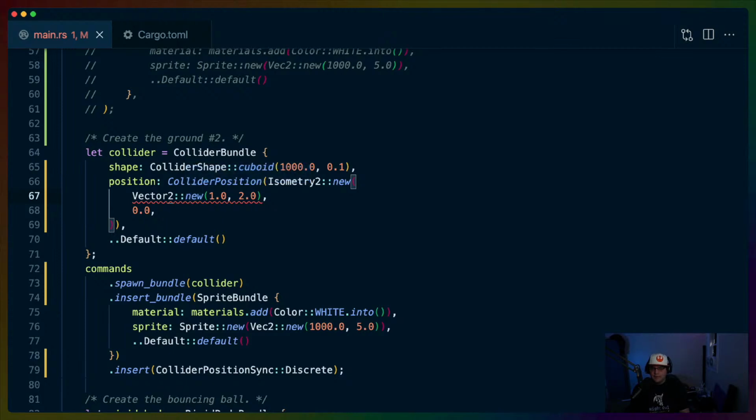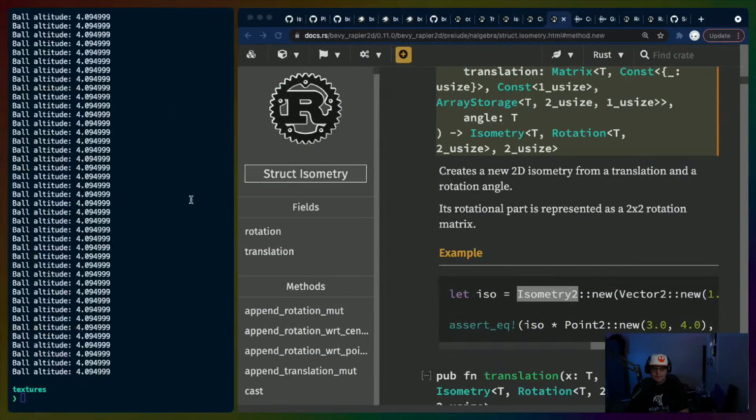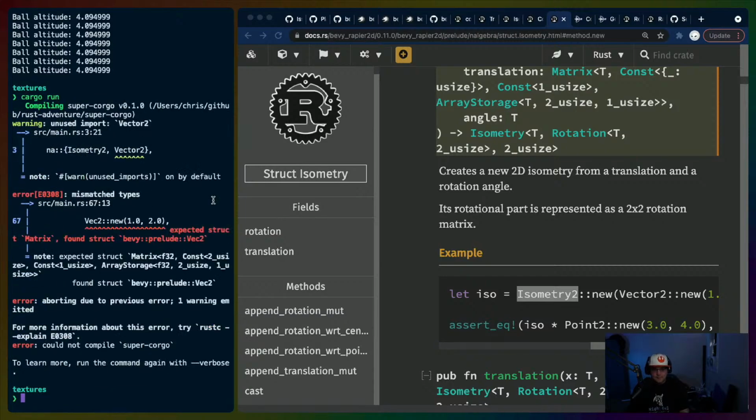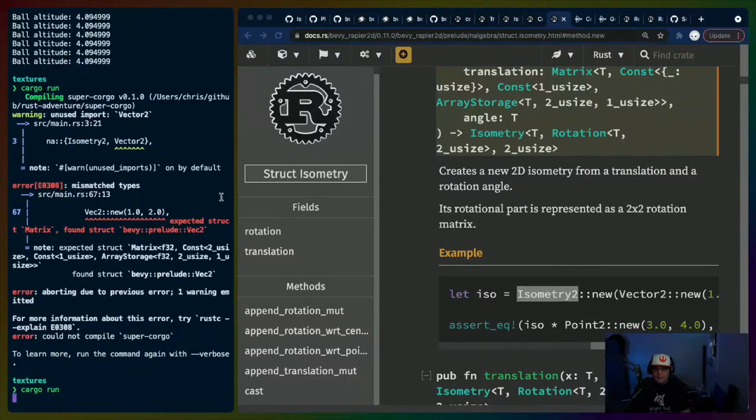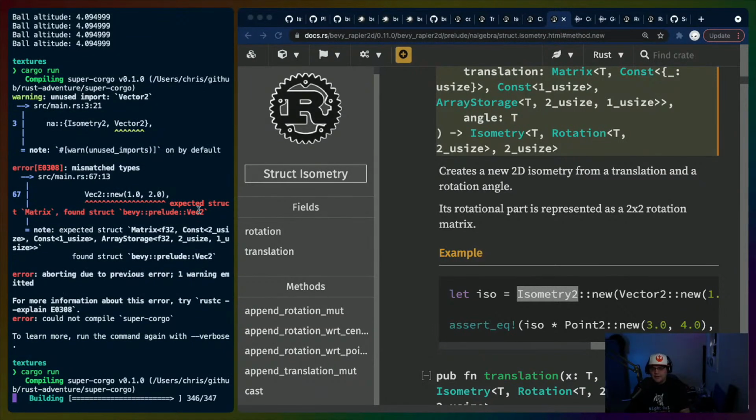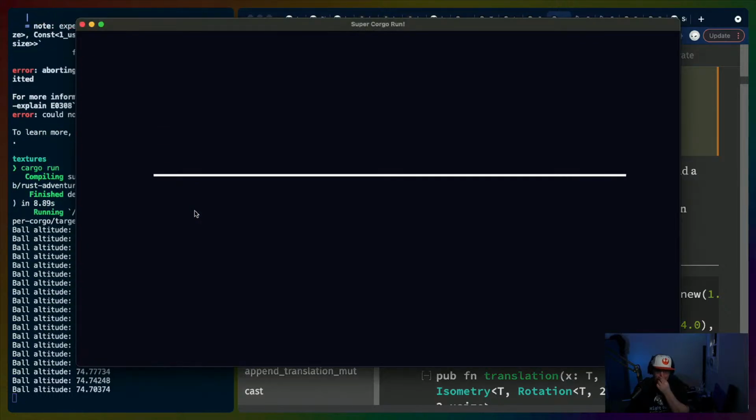Is it vec2? You think it's a vec2, not a vector 2? It's entirely possible. I think you're right, actually. No, the vec2 is a Bevy struct. I'm looking for a bevy rapier or a rapier 2D struct. So I think it is going to be the vector 2, whereas vec2 is a glam type, which is a different underlying library than the rapier library uses.